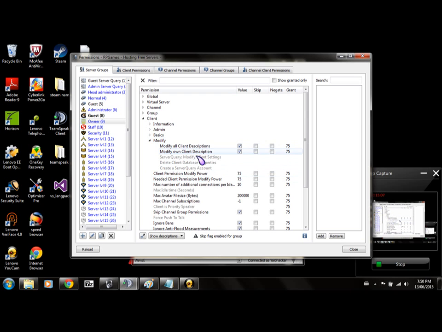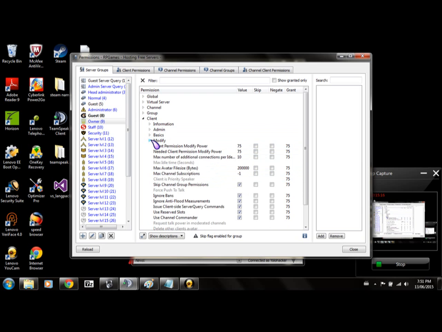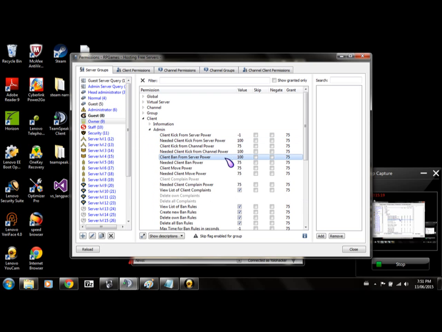Now you can do different stuff. Create a server query account. I don't want Owner because I already have this, so there's no point. So in that case, I am going to remove permission, add permission. It's 75. Again with all of them. Yeah, all of them. Because someone can just give themselves owner and then be overpowered. So that's why I don't want anyone to have it, because I'm gonna have this either way.